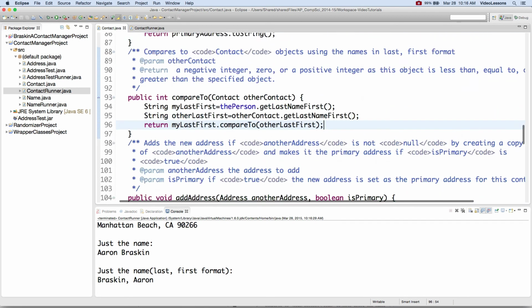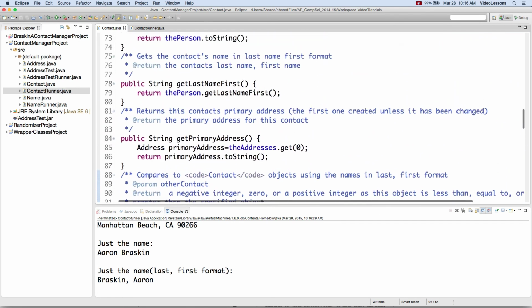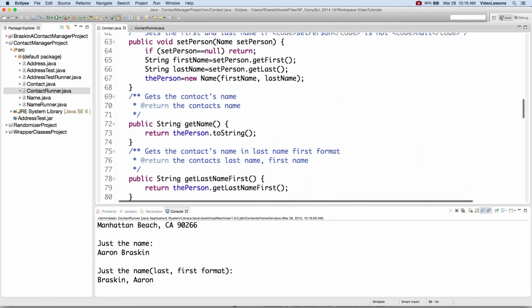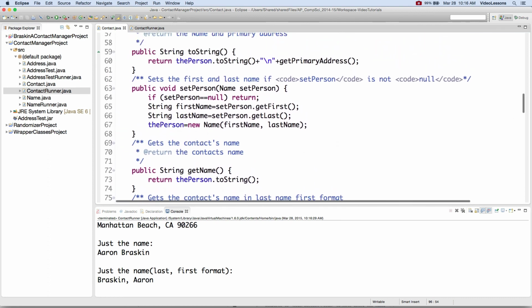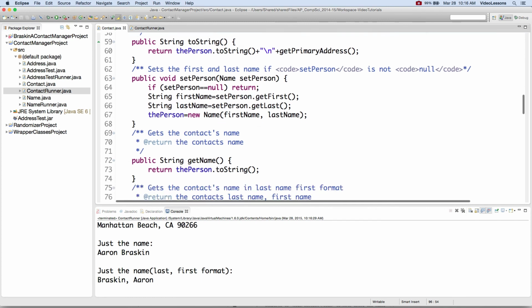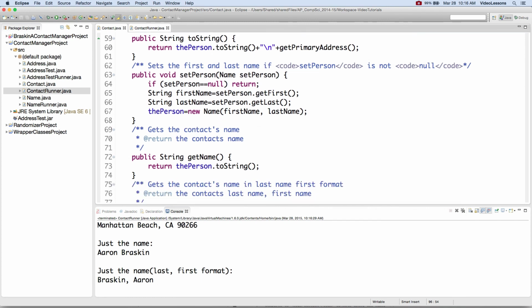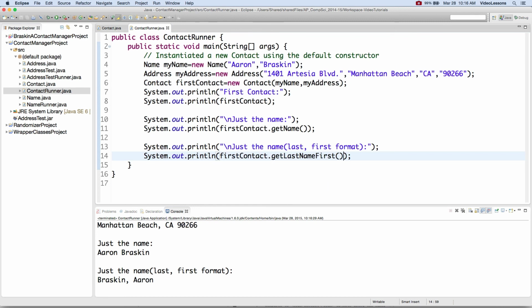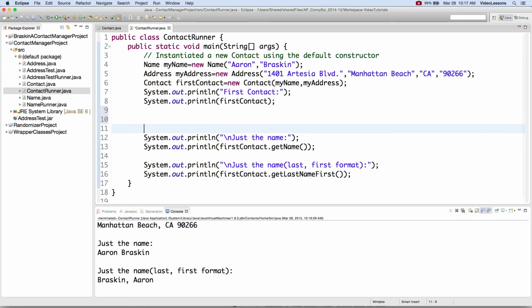So far, we've tested the default constructor. We've tested the get name. We haven't really tested set person. So let's change the name once we've made the contact. So here, after first contact, in between we're going to do a System.out.println, and we're going to change the name before we print it again.